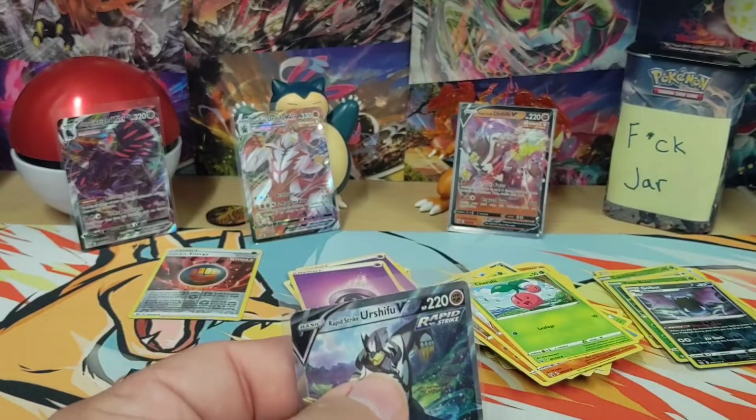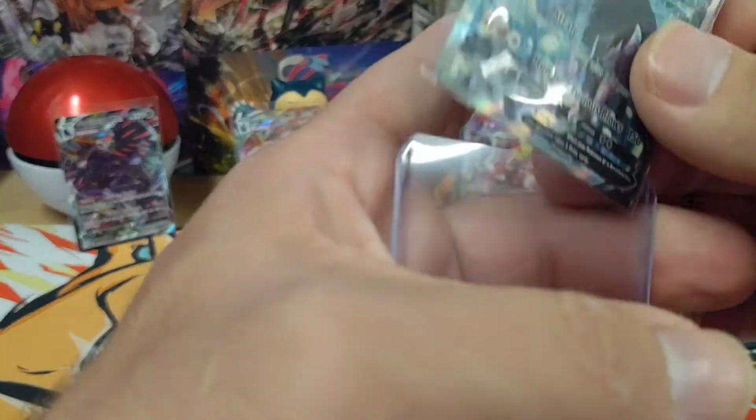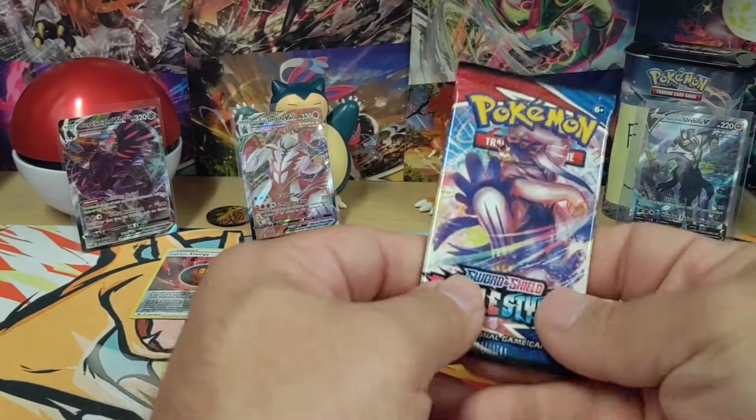Because that is a pull. That is a pull, ladies and gentlemen. Yes. Shout out to Mrs. Kilimanjaro. She's the one that found this box, picked it out. Love you, babe. Pulling the bangers, like always.